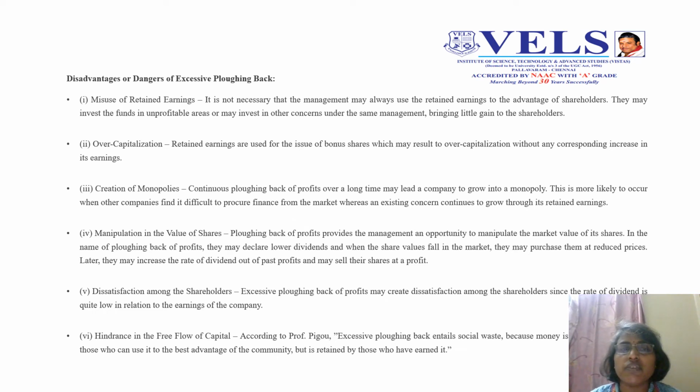So, in the name of plowing back of profits, they may declare a lower dividend, and when the share value falls in the market, they purchase the particular share at the reduced price, and again they may increase the rate of rate of dividend, and at that time they may sell the share and earn the profit. So this is what happens in some of the companies in real time.